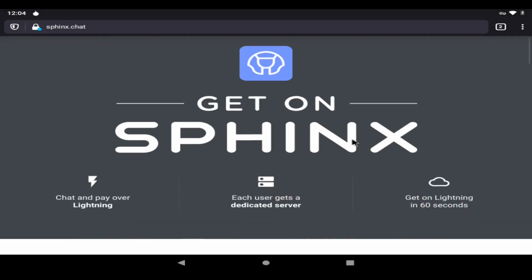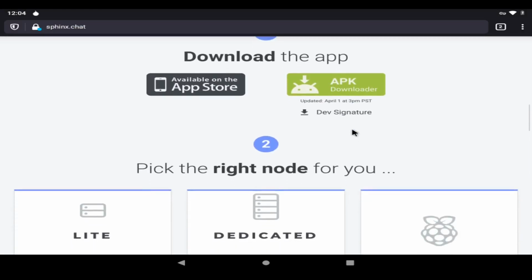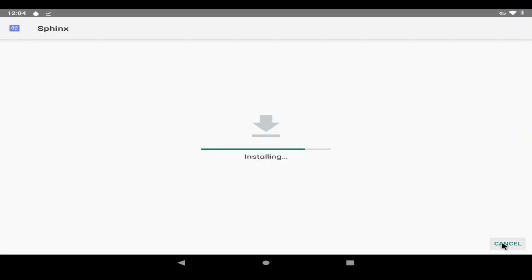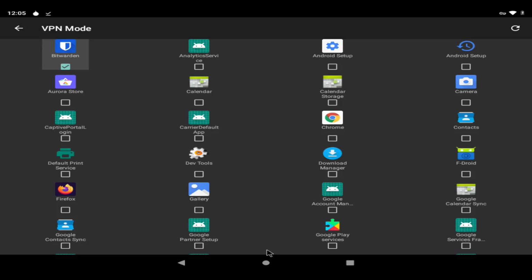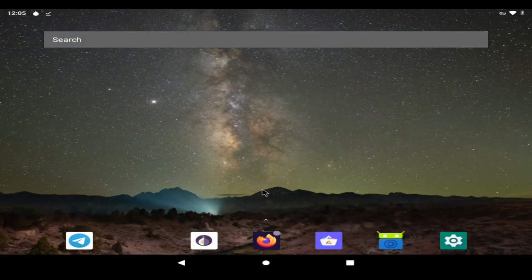On our device, we'll open up a web browser and go to Sphinx.chat. Roll down to the APK downloader, or if you're on iOS, use the App Store. Install the app. Since we are on Android, we also need to have Orbot running in VPN mode.